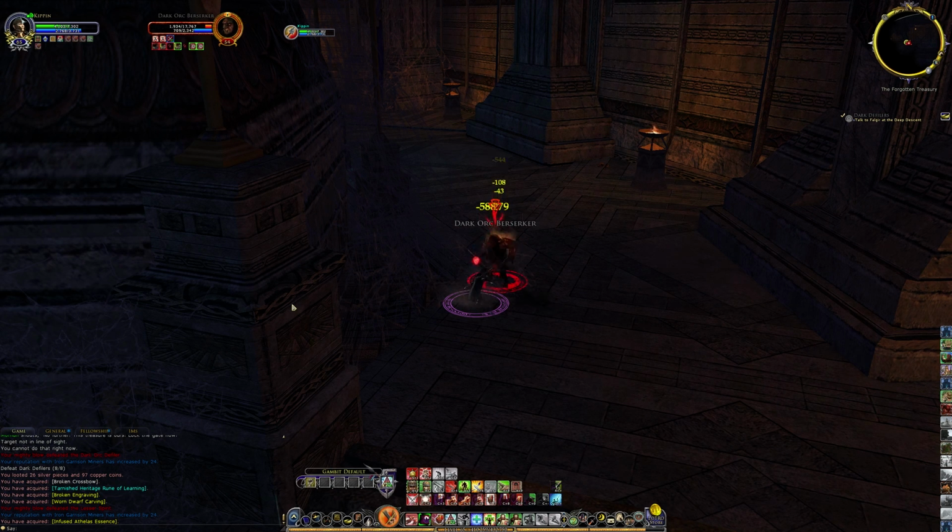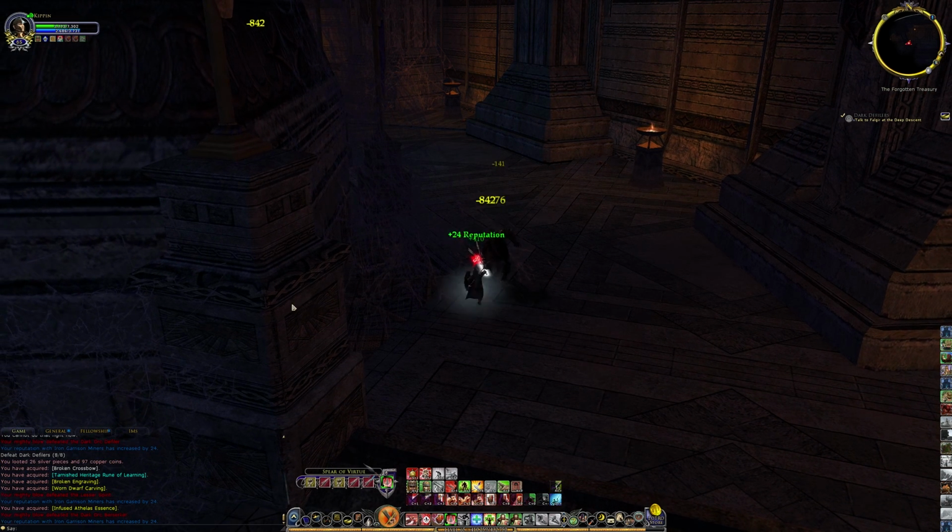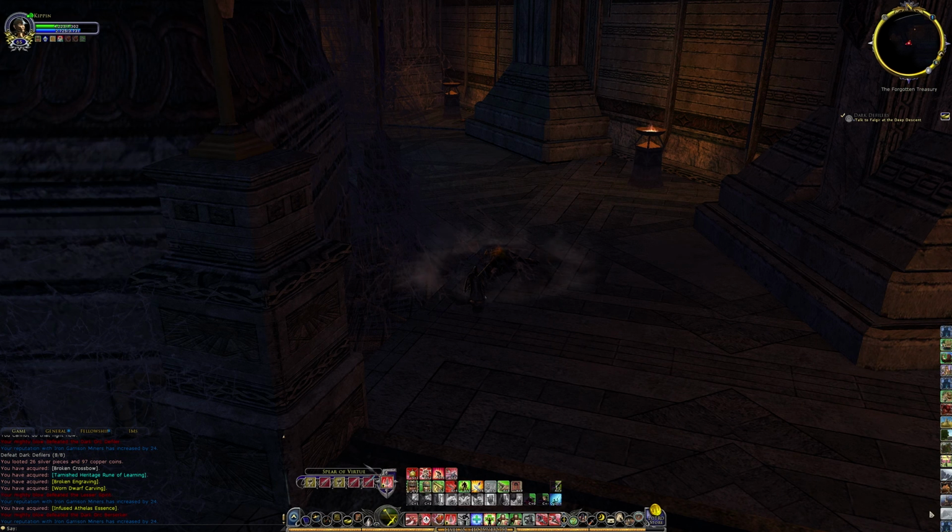Do an unerring strike here. This guy should be bleeding out here pretty soon. Alright, finally done with that. Let me see. I need to go to the Chamber of the Crossroads, I believe is where I'm headed.